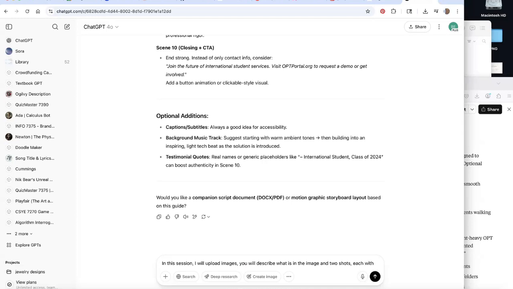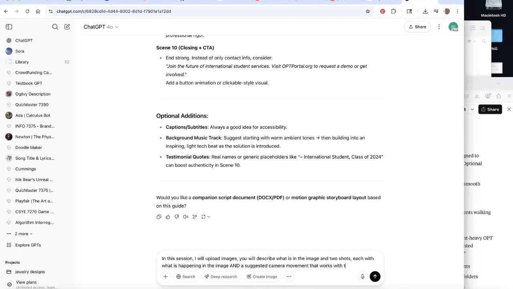Each with image, and I'm going to just capitalize this for emphasis, and a suggested camera movement. For that works with a script. So then I'll do that for this one here.